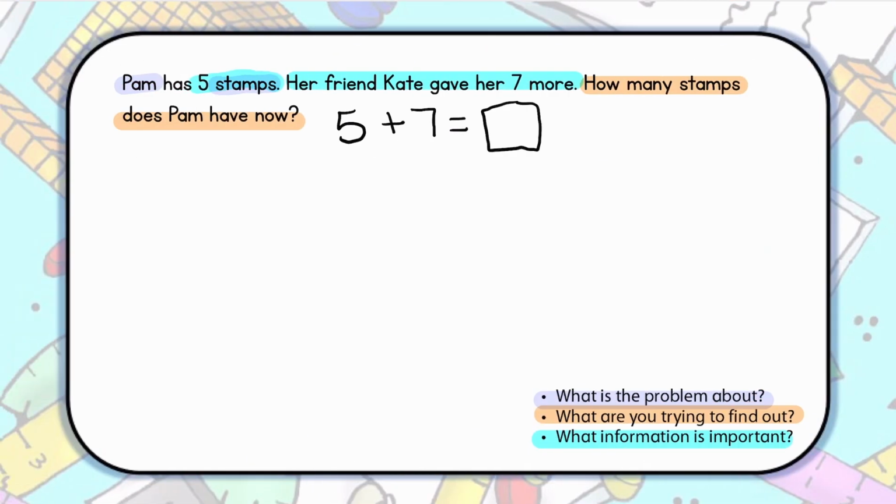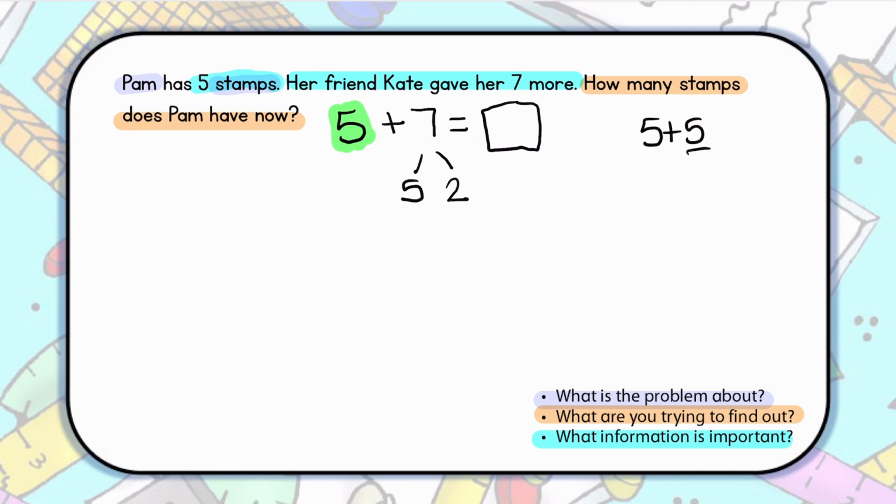So here is what I see. I see here that I have 5. How many more would I need to make a 10? Yes, you got it. We need 5 more to make a 10. So where am I going to get this 5 from? Well, I'm going to take it out of the 7. So what I'm going to do is break this 7 up into 5 and 2.